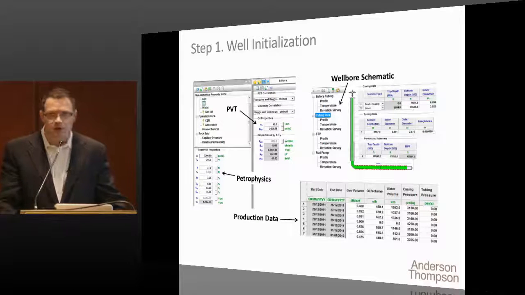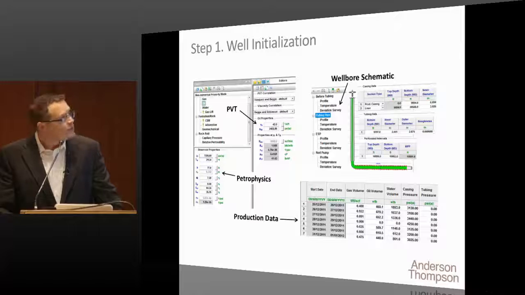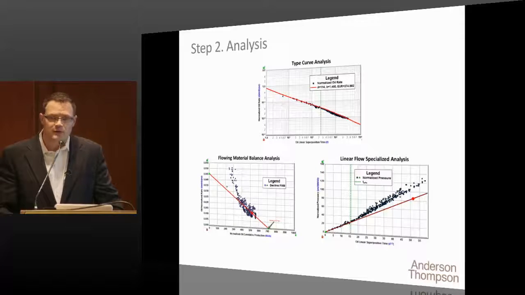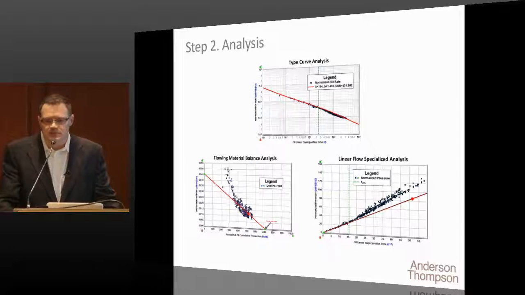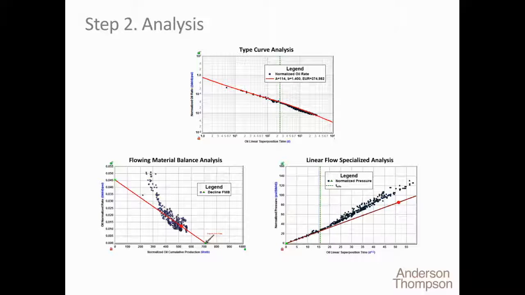And this is the product of the analysis. We've got showing here a type curve analysis plot, where a type curve is essentially the dimensionless representation of an analytical solution of a reservoir description using dimensionless parameters, typically shown on a log-log plot, as we can see here. And the idea is that if we can fit a type curve through the data, this may give us an indication of what the reservoir description would look like, contingent that we know something about the well and reservoir geometry to begin with.